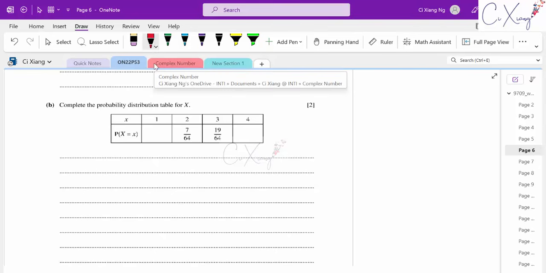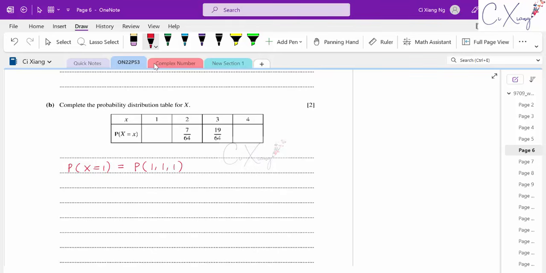So let us start with the probability that I will get x equals 1 first. For x equals 1, where 1 is the highest score, I have only one case where all the 3 spinners show the score 1. So 1, 1, 1. For the first spinner, it will be 1 over 4. Second spinner also 1 over 4. Third one also 1 over 4. So if I simplify the value, it will be 1 over 64. Okay, so this is the answer for the probability of x equals 1. You can put it in here, 1 over 64.